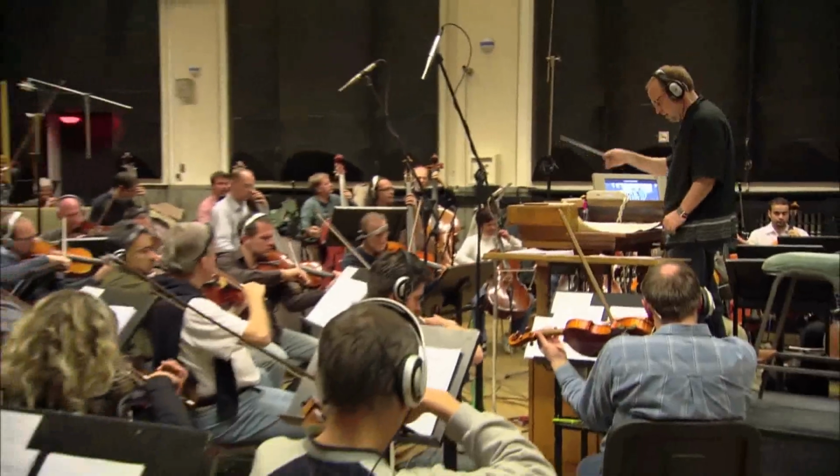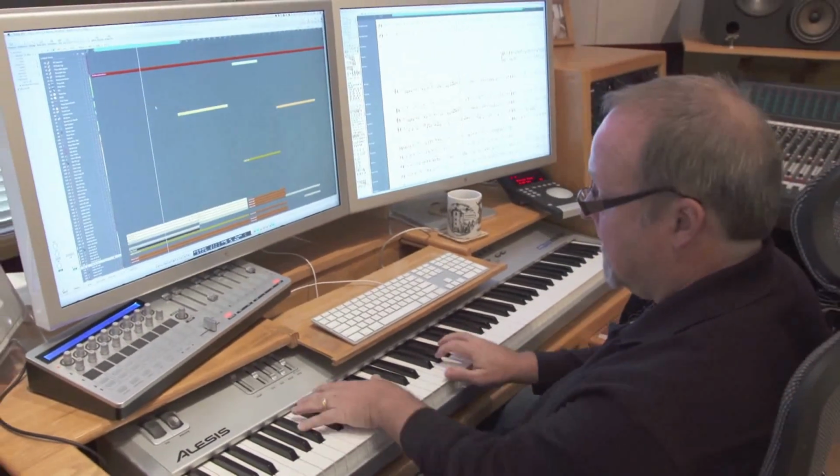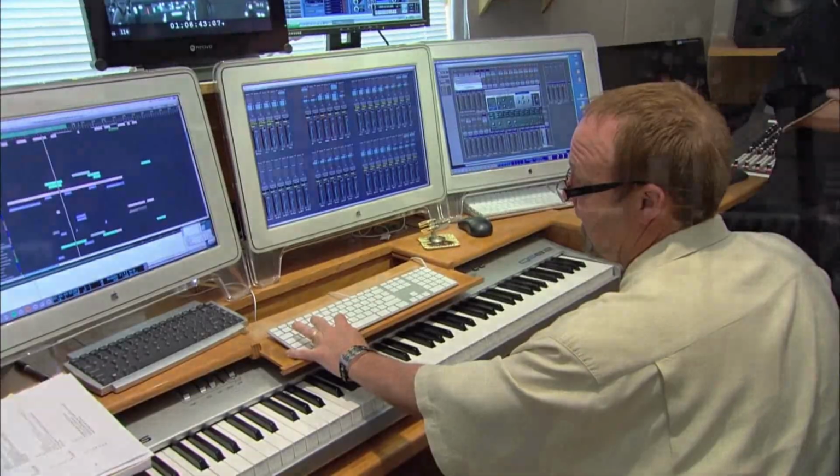Now, to be able to go back and start using John's themes in different ways is an exciting thing for me. I'm just starting right now on some themes, and I think we're going to kind of go back in the same way that the episode itself kind of harkens to that time and to that sense of adventure. The music's going to do that. You're going to definitely hear that da-da-dum, da-da-dum. If I were a Star Wars fan, I'd be stoked. I am a Star Wars fan, and I am stoked.